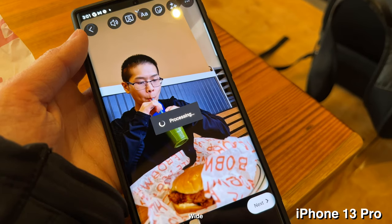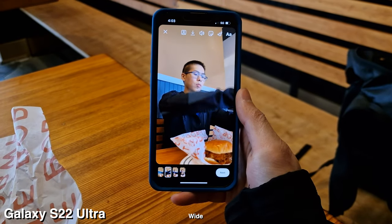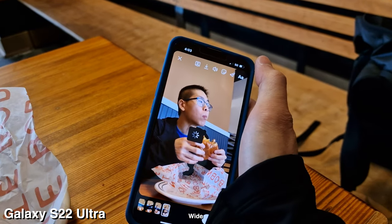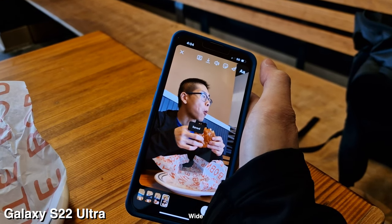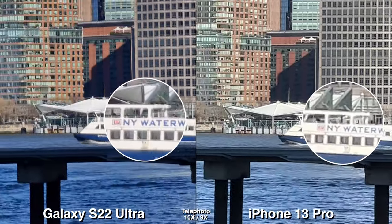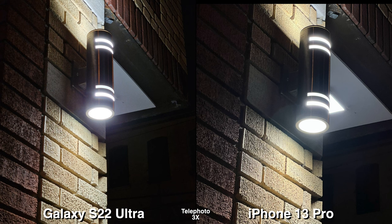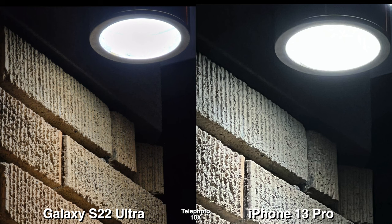So pretty much in a nutshell, during daytime, they're both pretty much the same thing. It doesn't matter. Nighttime, iPhone. Instagram, iPhone. So the biggest pro on the Samsung S22 Ultra is the telephoto. So if you really like zooming in, let's say you're always at concerts or even recording your children on stage when they're performing, then yeah, the telephoto lens will come in handy and those pictures will be better.